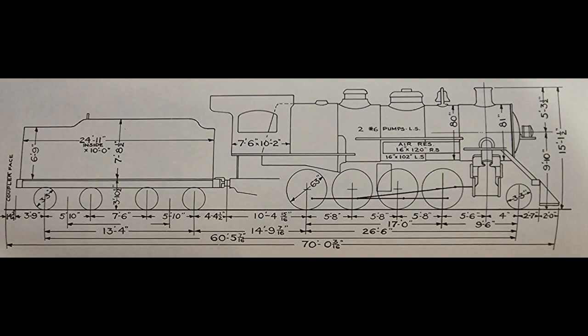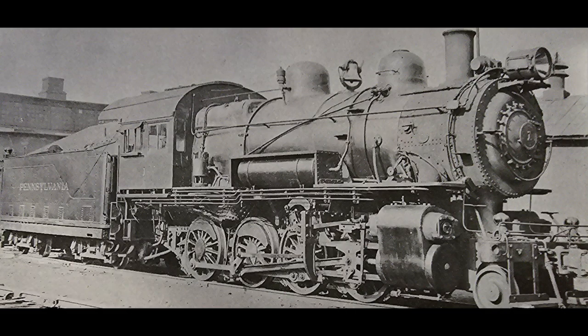Also contributing to the change in appearance was the use of an increased main driver size between 60 inches and 63 inches in diameter, giving the Consolidation greater height. Between 1900 and 1910, the Consolidation became the premier type of locomotive used for freight service on United States railways. After that point in time, the Consolidation's design limitations were quickly being outclassed by larger, heavier, and more powerful locomotive types. The heaviest non-experimental consolidation was the Reading Railroad's Class I-10 SA of 1923.